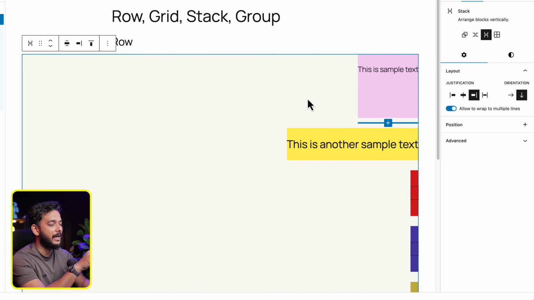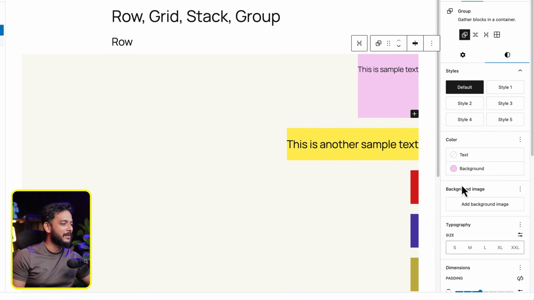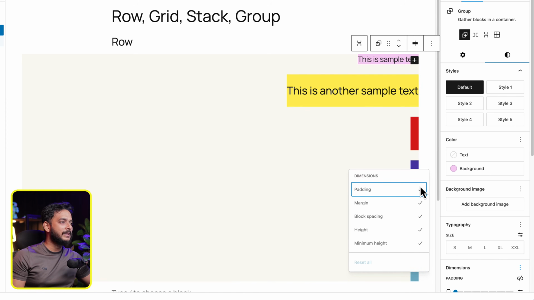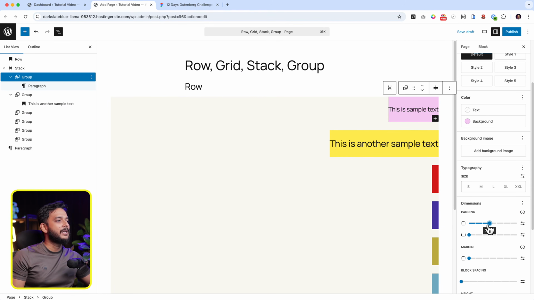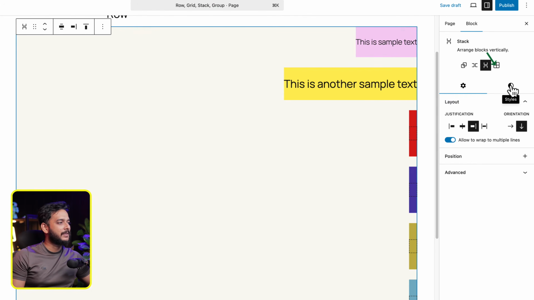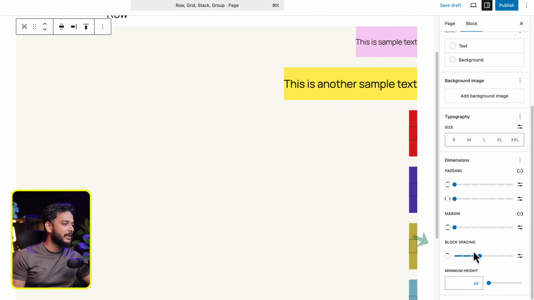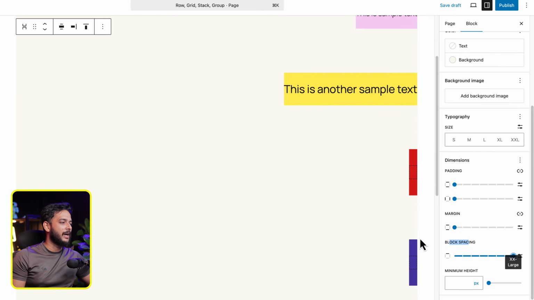But what about, I do not want to use padding or margin, instead I just want to use spacing between them. We can change the padding, we can change the margin individually, and at the same time, also, let's reset this one. Okay, so at the same time we can also adjust the gap between them. Like when I select the stack, it will be available inside the styles and then go to the block spacing. So you can see here there is a block spacing. When I increase the block spacing, it creates a space between the items.